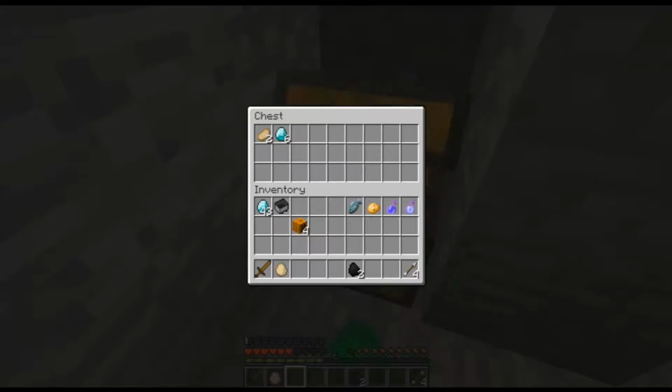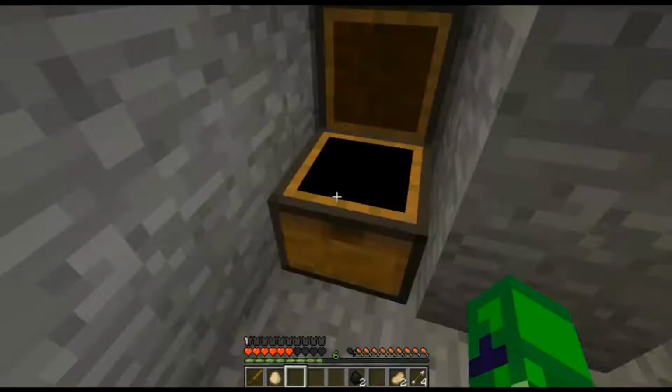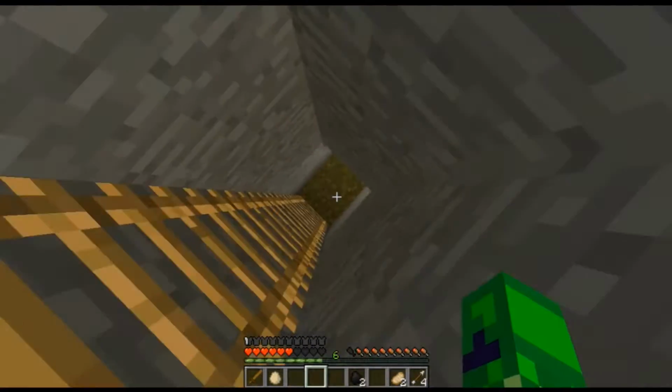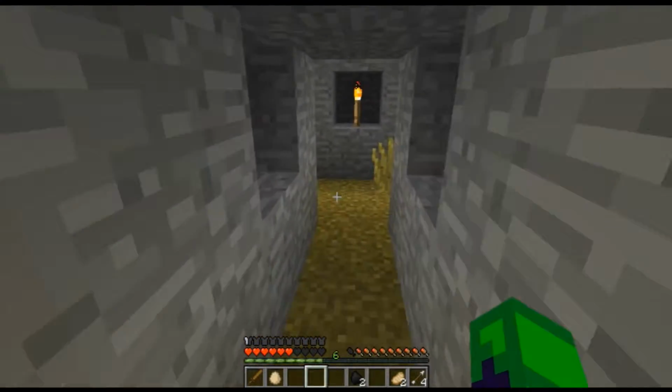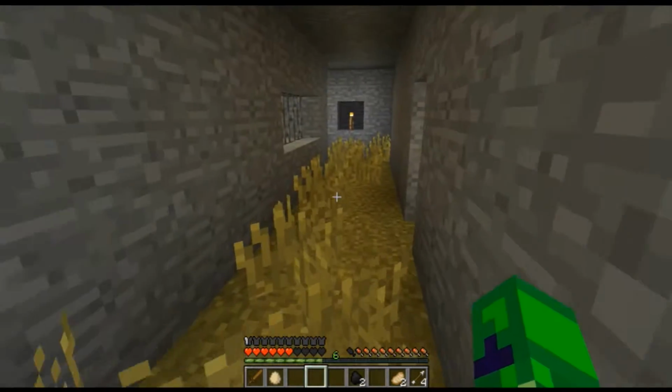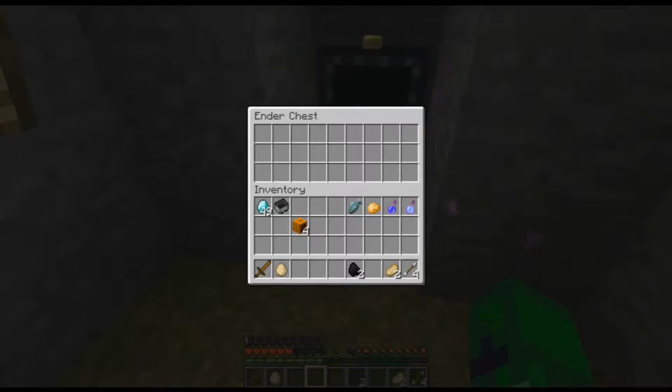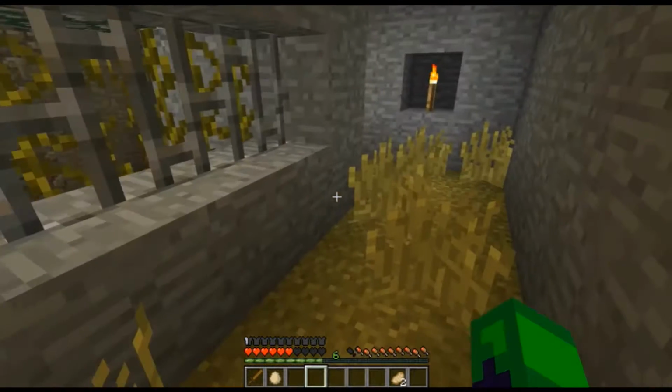Oh, what's this? Six diamonds, two cooked pork chops. Okay, down this way then, or, oh. Oh, a checkpoint. Okay, let's go ahead and put our diamonds in here. Coal and the arrows. Oh my god, that was really close.